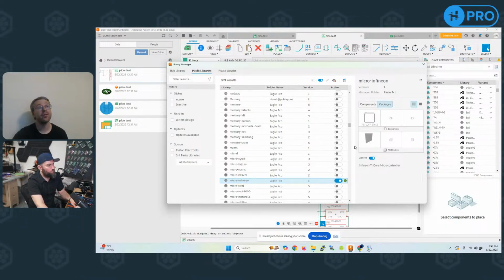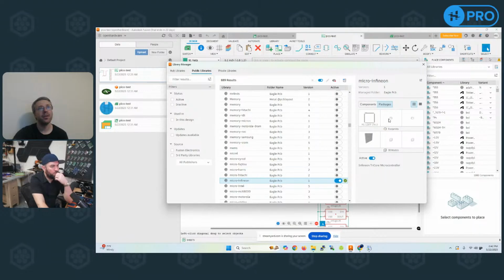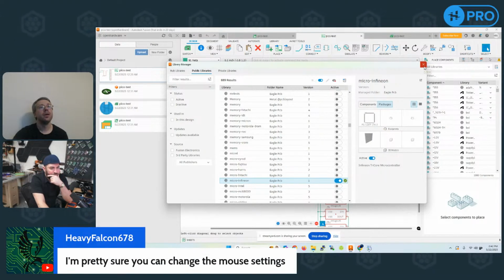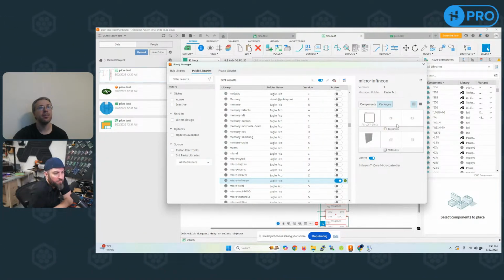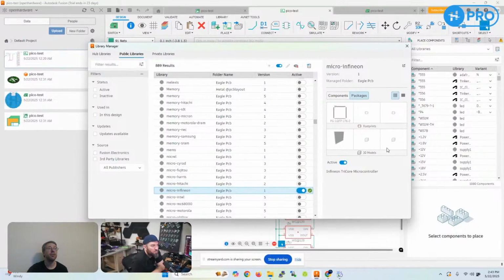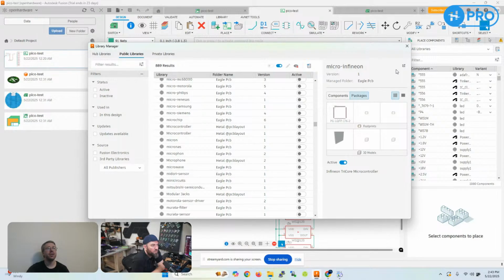I haven't gone through the process of making my own library components yet. I've been just using what's available. But I'm assuming it's going to be like any other CAD program. There's a separate window that you pop up and you draw the symbol, and then you do the same for the footprint, and then you associate the parts and the 3D model. If you can find one, you can associate a 3D model or create a 3D model, since you have this fancy 3D modeling software in the background. So yeah, this is pretty standard.